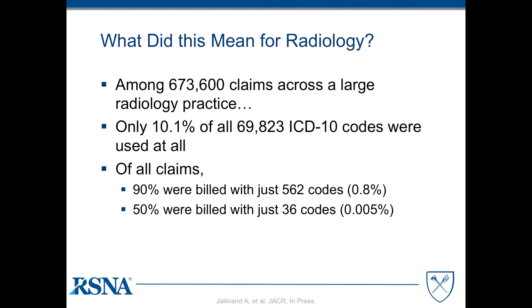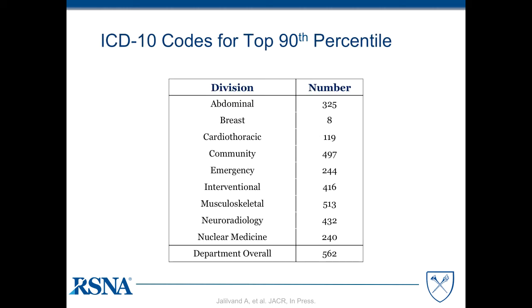A paper that AJ Jallavant will soon have out in the JACR showed that the transition to ICD-10 was really a little bit more than a speed bump in our practice. Sure, we jumped up to 70,000 ICD-10 codes, but in a huge practice like ours, we only used 10% of all those codes, and 90% of our services were billable with fewer than 1% of all of our codes.